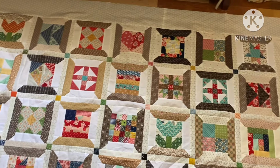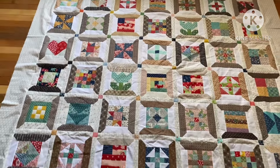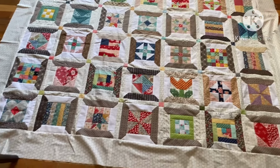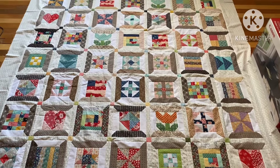What do you guys think? I love it, of course. Scrappy, scrappy hearts rejoice. I don't see anything I messed up offhand, y'all.